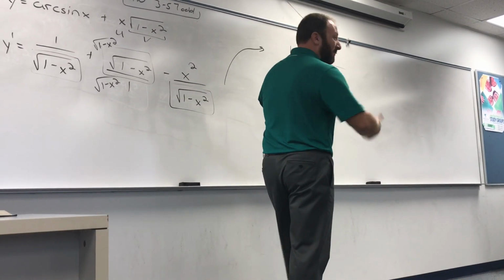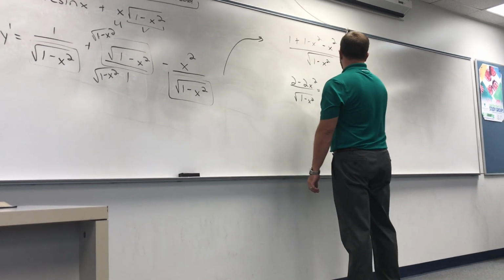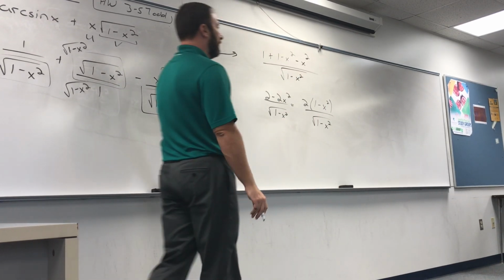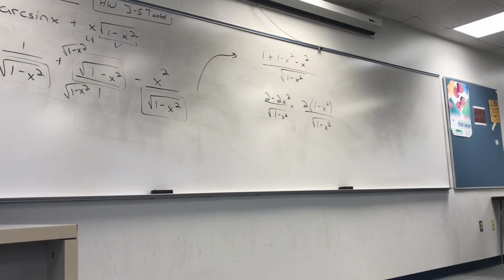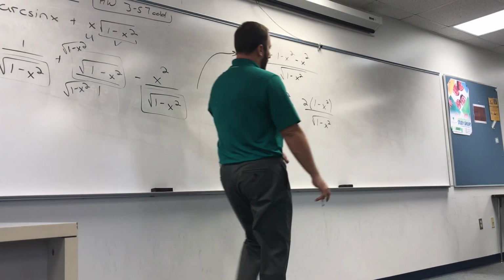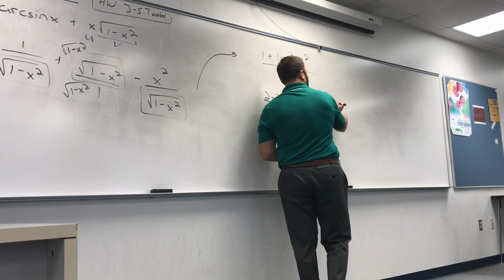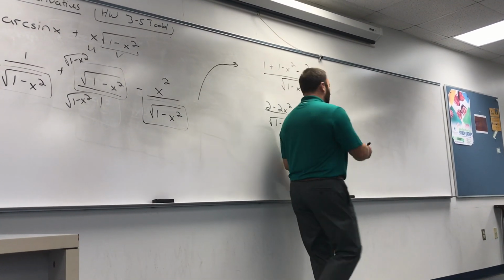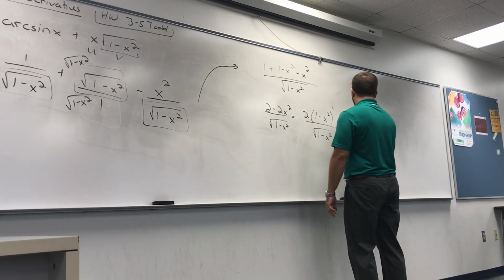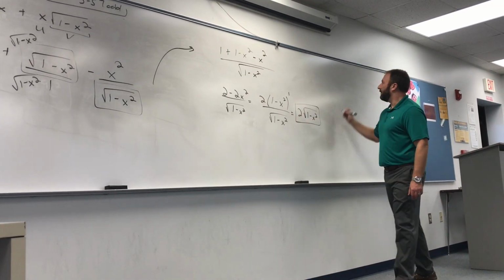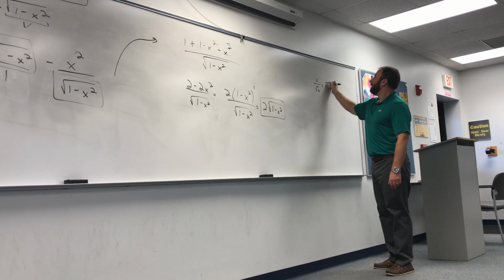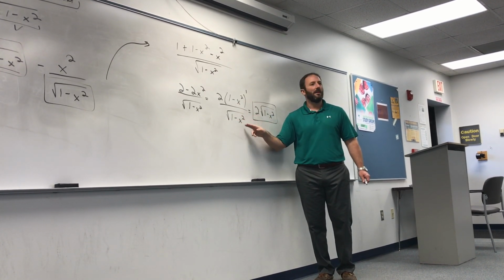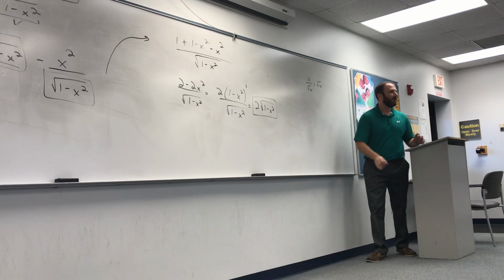We want to pull a 2 out. What's our final answer going to be here? Good. I've got a 1 minus x squared to the first, a 1 minus x squared to the half on the bottom. 1 minus a half would be a half. Just like we had seen a few times before, if I have x over root x, it's going to be root x. The same deal here, I've got something to the first over that same something that's under a square root. It's just going to be a square root up top then.